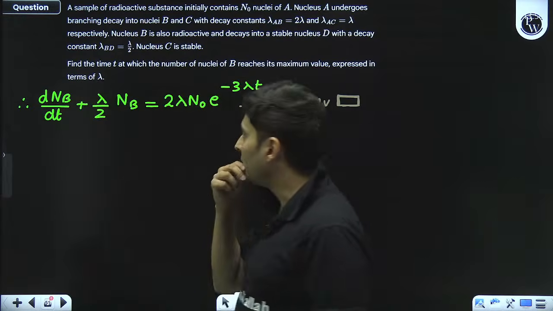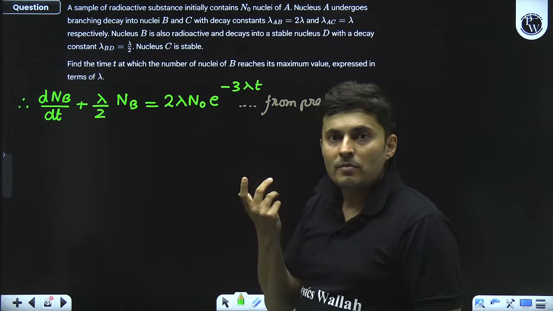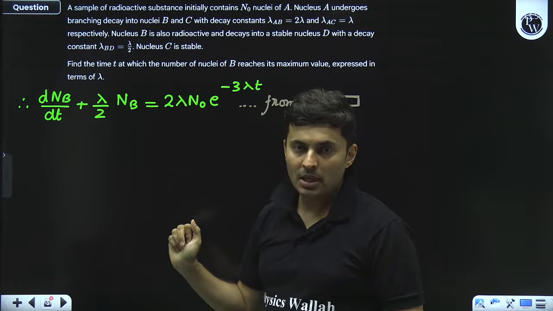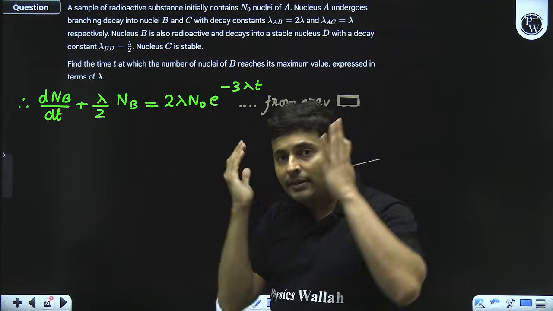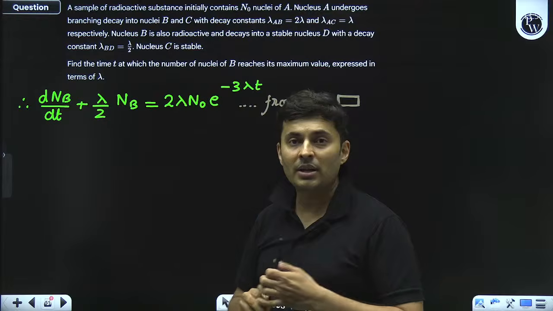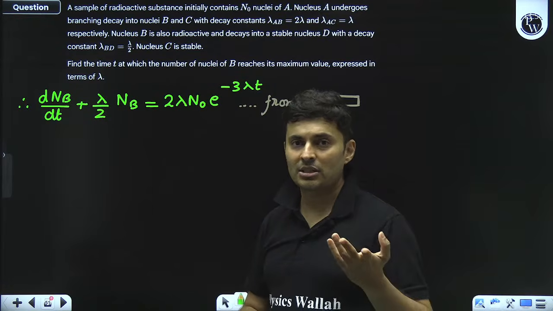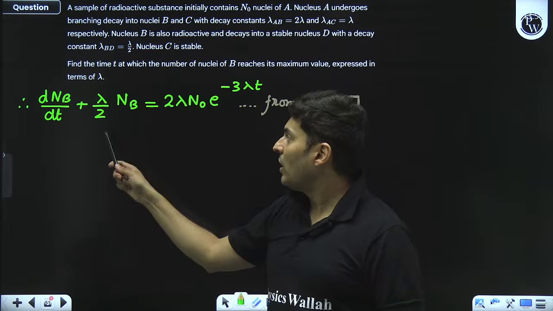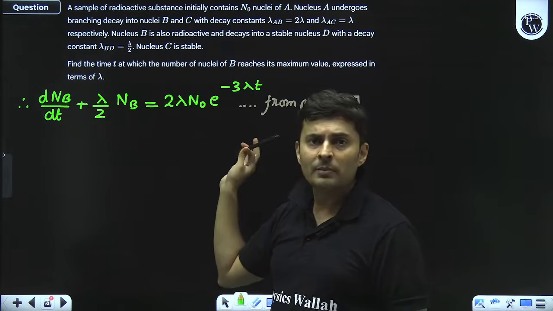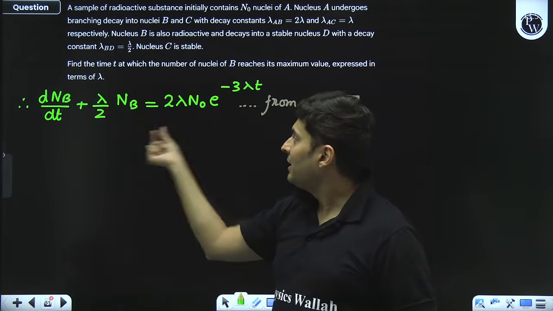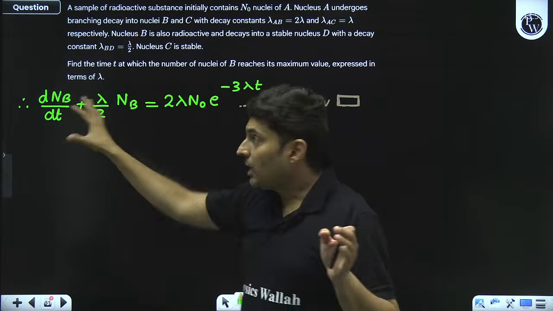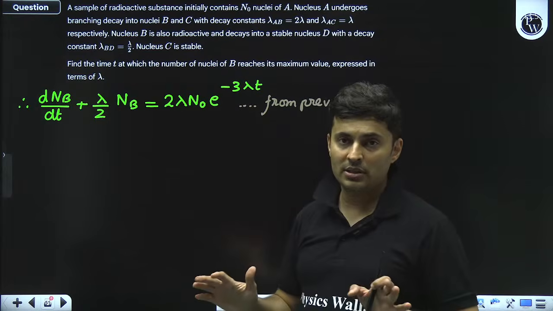So what to do over here is try to find something whose derivative is both of them. And when there is a plus, and when I differentiate and I am getting a plus, it's most likely that it has to be the UV rule. Remember, UV's derivative is UV dash plus VU dash. Why am I doing that? Understand that concept. Because over here, I don't have anything of NB, anything of time except for this one. I don't have dt. So if I get some derivative term over here, I can take the dt and integrate this very easily, and I can only be left with dnb somehow. So right now it is in a non-integrable form. That's the reason why I'm doing all this business.